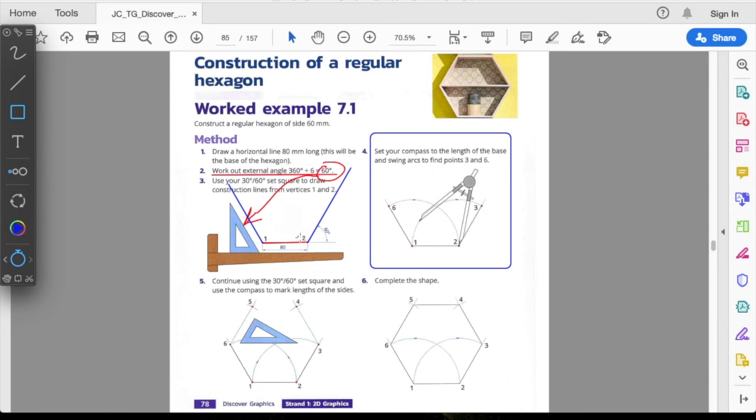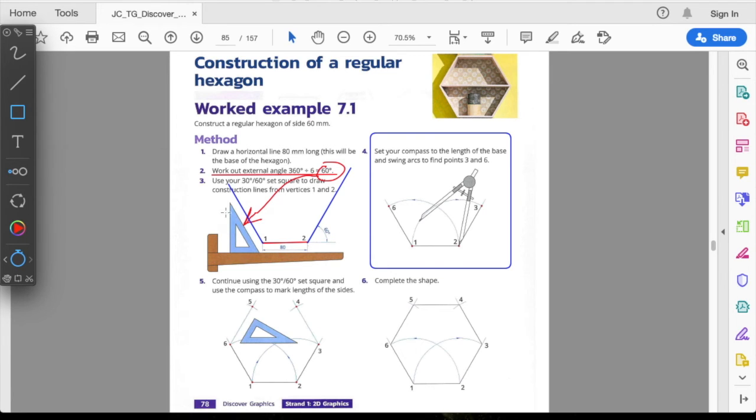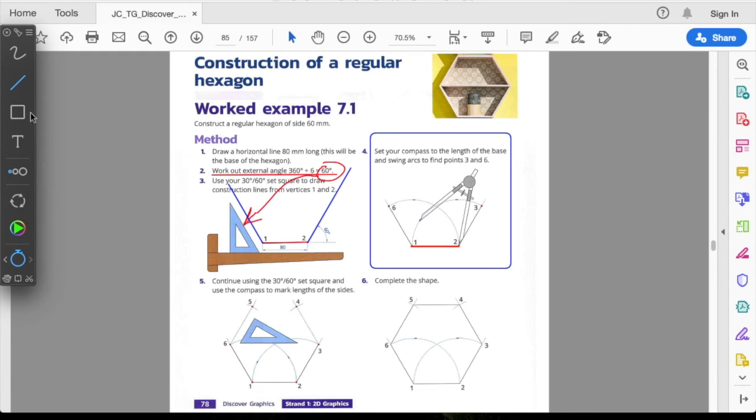Okay, so what we're going to do is, once you have the length of your side here, so we have our 80 down here at the bottom already, we're going to take that on our compass, so from one point to the other, and swing it up onto the side. And what that will do is make absolutely certain that the length of the side is what we're looking for. Okay, so if we take that distance and we swing it up and we get the point here, and then we swing it up and we get the point here.